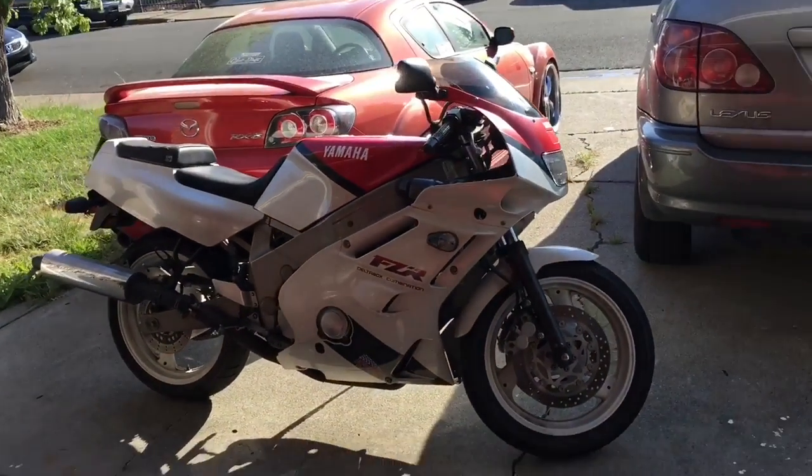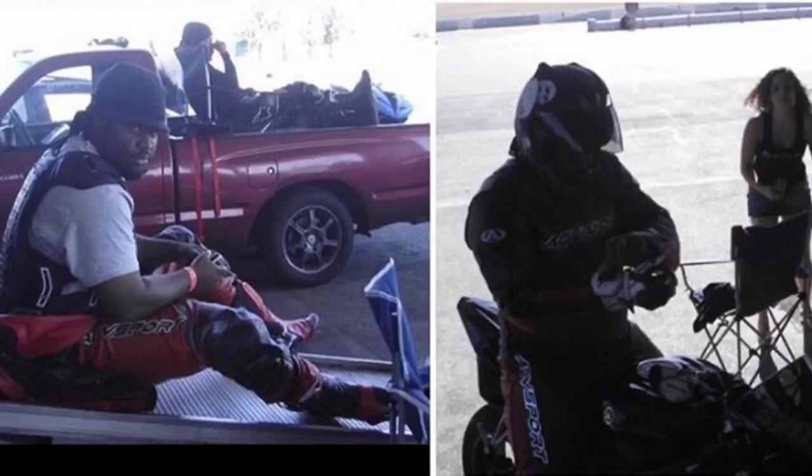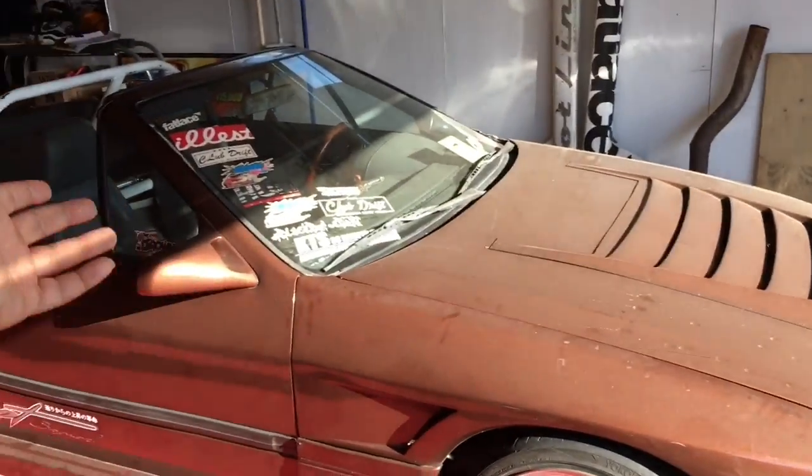But then I used to also go to the dealerships and look at the bikes in person. Wasn't gonna get one. I was probably like 9 or 10 years old at the time. But I actually saw this FZR in person and I started to love sport bikes. People that know me and my motorcycle history, my history is always 600s. Thousands are hella fast. We know this. I don't care about being fast because I like to work for it. Hence why I own RX-7s.